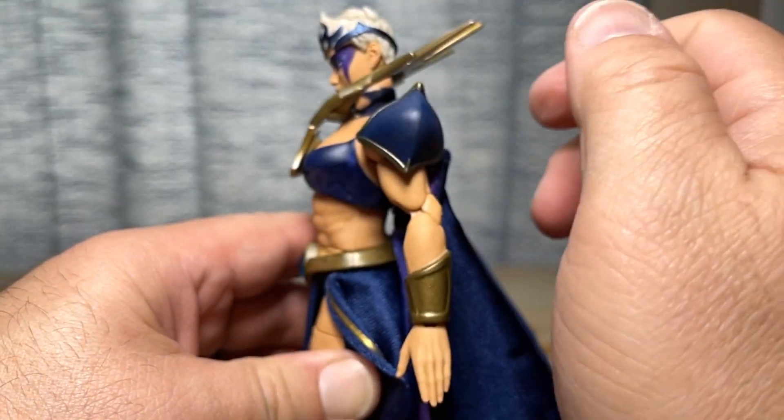There's just a lot going on with this figure. She is a little hard to stand — you do have to get her in a really good position — but you can get her to stand. Let's bring her in next to her first form. Even without the display base, Dark Lin stands taller than the regular Evil-Lyn, the very first Evil-Lyn that we got.